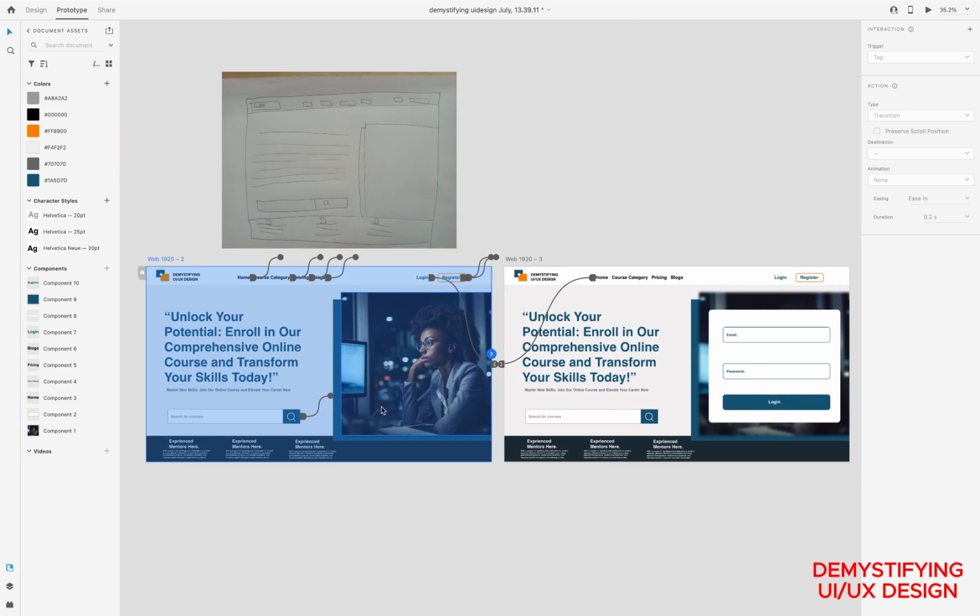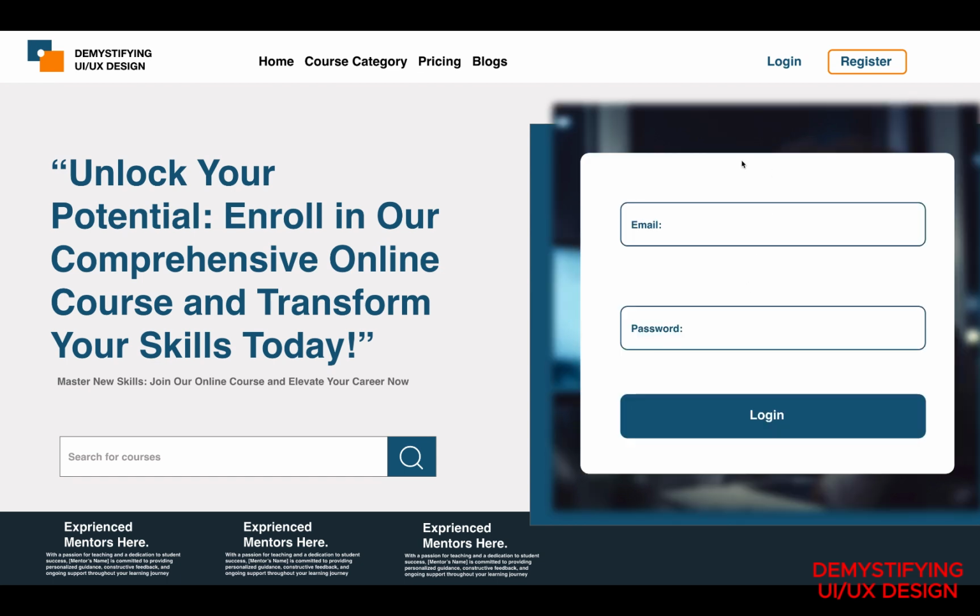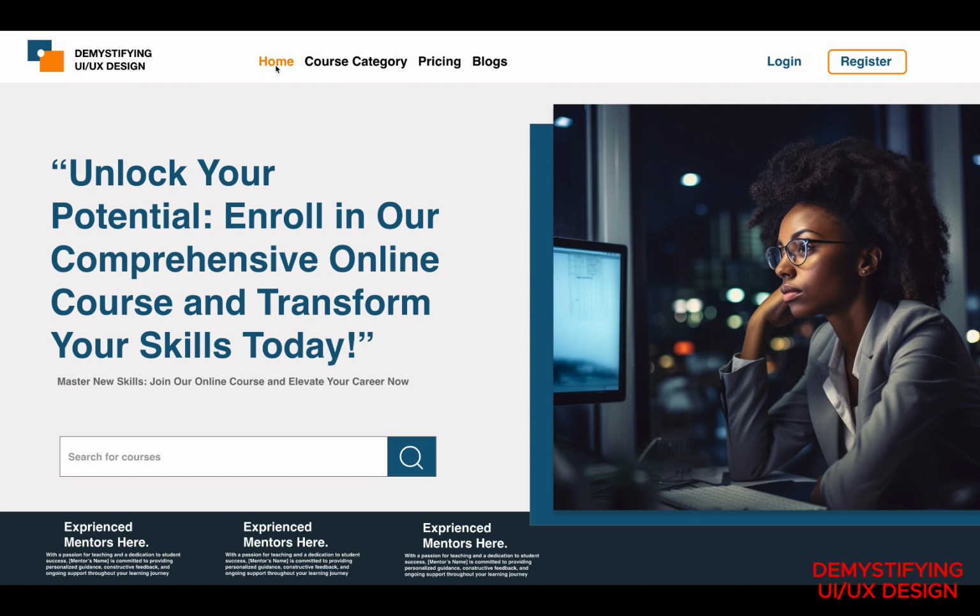So let's go back to the preview. Now remember we only added on the login, right? So when I tap on login, it has brought me over here, on my login. All I need to do is put in my email and my password and login. Then I need to go back to my home page.